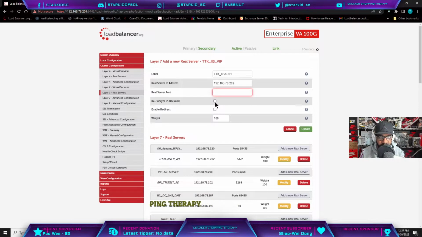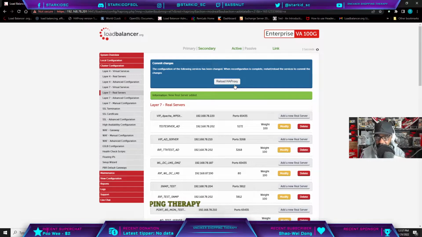If we were doing, say, let's just say it was a requirement to have encryption and we've done SSL termination at the front end, and it's a requirement to encrypt it to the back end, that's when we tick re-encrypt to the back end. Otherwise, nothing to do here. And we'll probably change that port to 443 for the real servers. That's the only difference really. If we were doing encryption, but we're not doing encryption today. Maybe we'll cover that off, but it is in the manual or the documentation, the deployment guide, so have a look in there and it will cover that as part of the Microsoft IIS deployment guide.